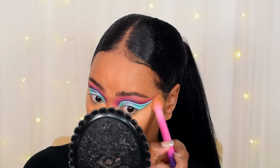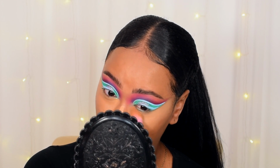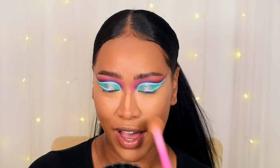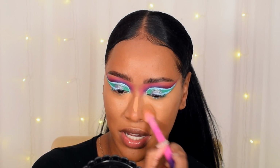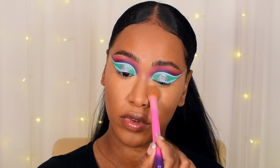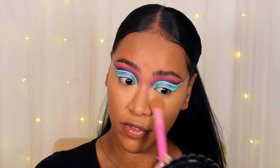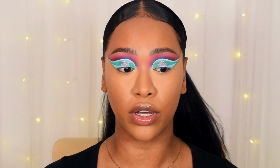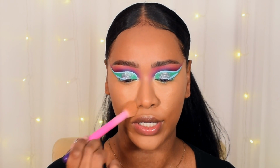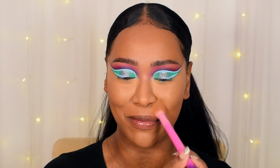This concealer seems to dry down, not too fast. I can still move it, but it definitely does dry down a little bit, which for me is great. I have oily skin, so anything that dries down tends to last a lot longer on my skin. So far so good. That concealer is really nice. I like the shade on me, and I like the fact that it dries down and it has really good coverage. Seems like a normal concealer that I would use. I can usually tell when a concealer is going to be right at home in my collection.